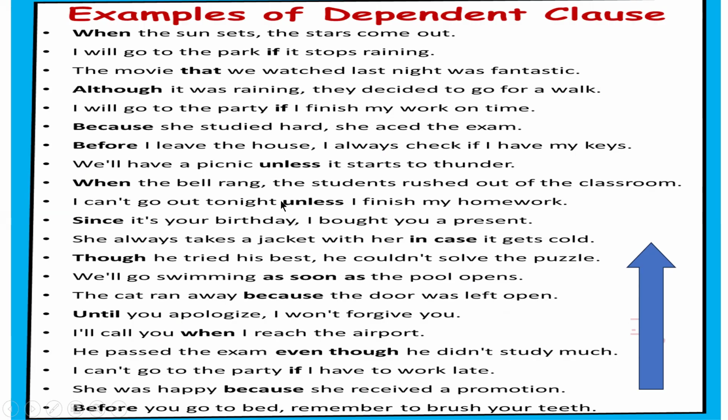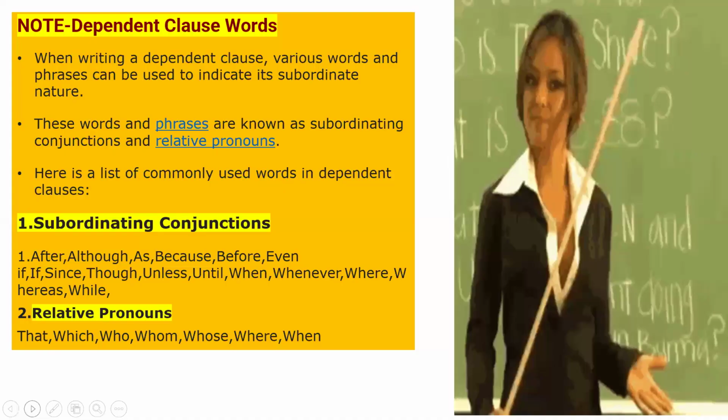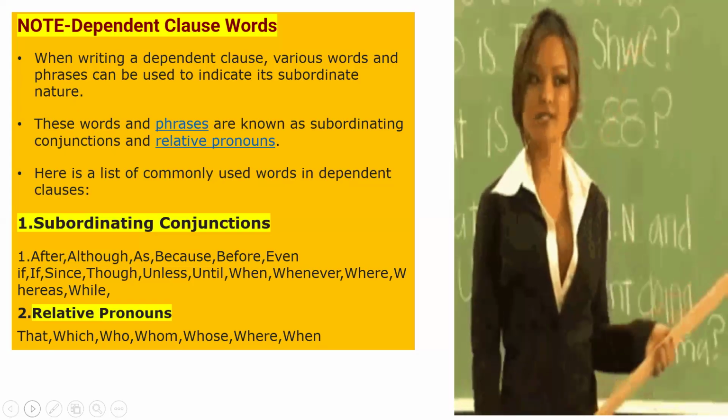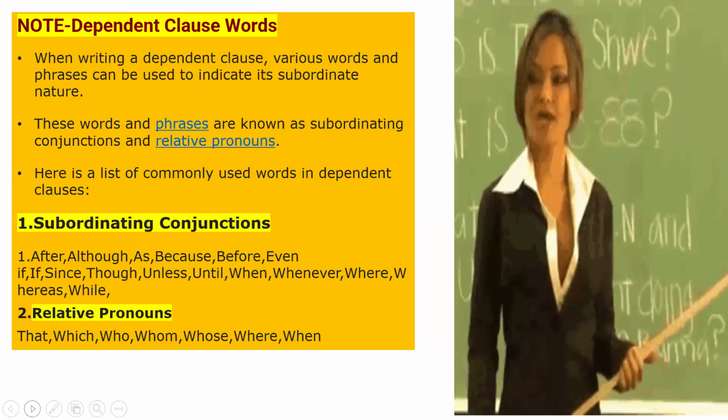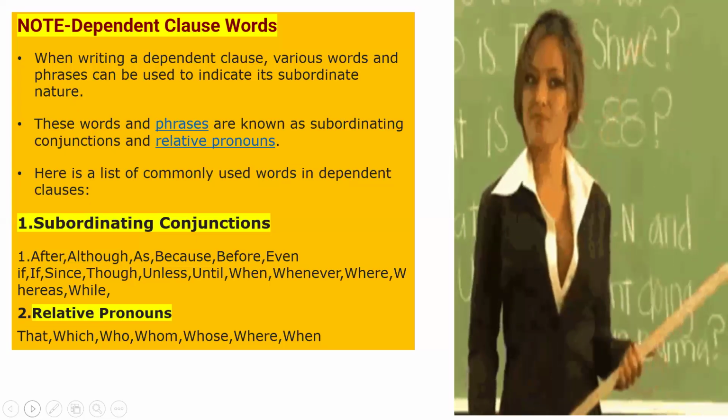Try to revise, write, note down in your notebook and practice how to recognize dependent clauses and independent clauses. We are going to learn the rules also in this video itself. So kindly go through all the examples. This is the reason I have given many examples. So, dependent clause words: when writing a dependent clause, various words and phrases can be used to indicate its subordinate nature.